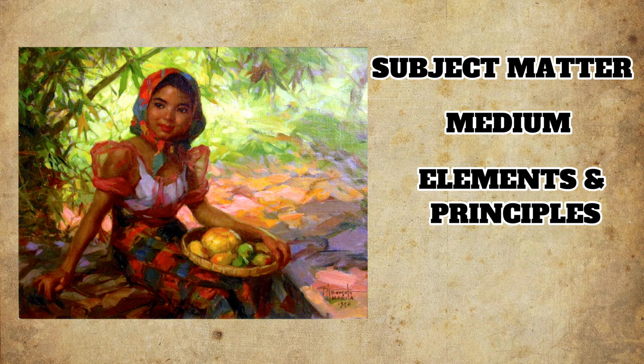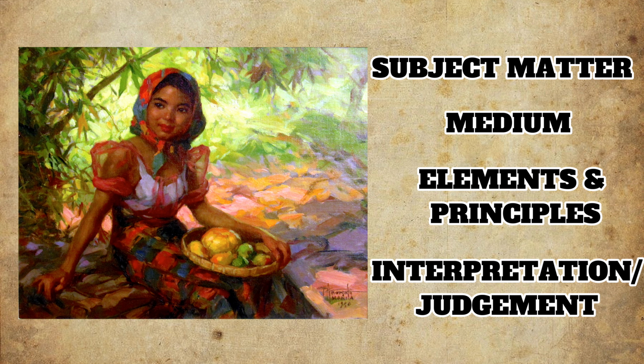And the third is elements and principles. The elements of this artwork are line, shape, color, texture, form, space, and value. And also the principles of this artwork are balance, emphasis, movement, proportion, rhythm, unity, and variety. And as you can see, Fernando Amorsolo completed the elements and principles of art in one artwork only. How amazing is that? Last is interpretation or judgment.